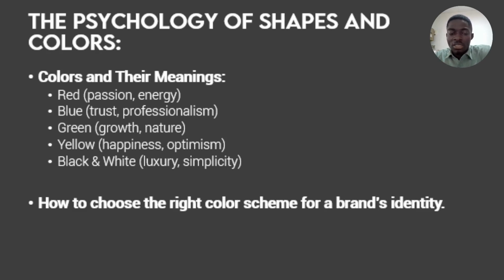If it's a company that is about nature, about renewable resources, you would want to use natural colors, and that should probably depict the brand's identity. But sometimes brands have colors. So we have brand colors. MTN has a brand color, and that is yellow. Vodafone or Telecel now has a brand color that is red. Stanbic Bank is blue. It depends on the company.